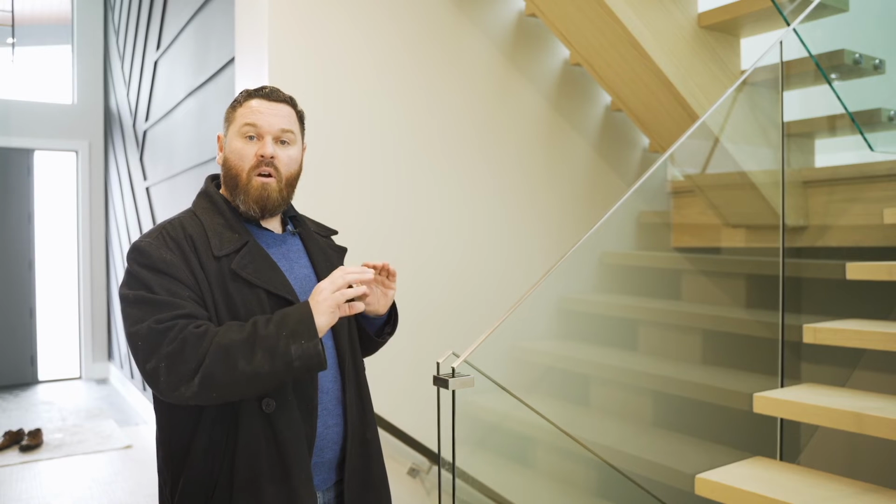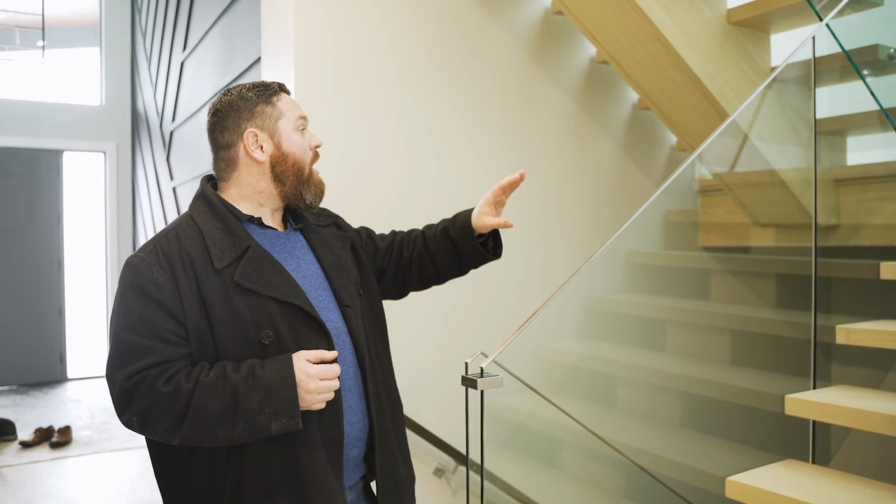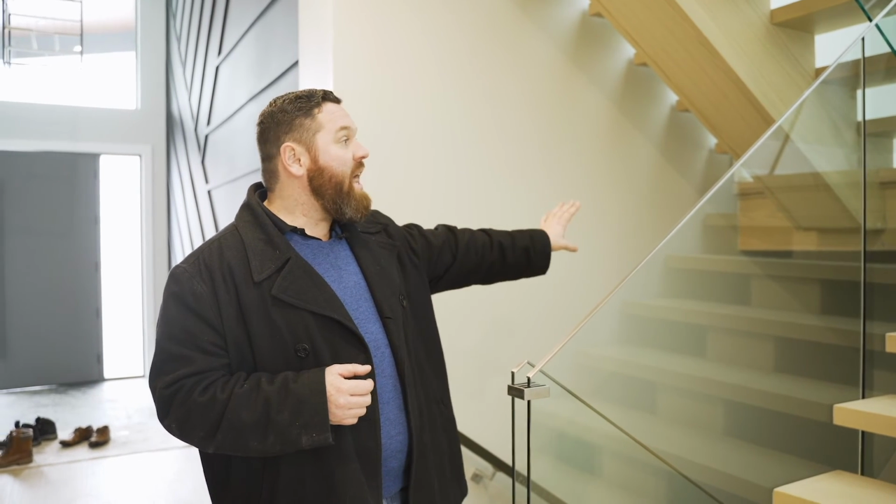This has been done with a single stringer down the center with a 2.5-inch oak tread across for our steps. And by doing this, we're able to keep all of the stringers as open as possible to allow as much light down through. Even the railing has been done in glass so that we can have that open and airy feel. You'll notice that our existing framed out landing still remained. It's just been clad in oak, and that way it gives it the same finishes that we see on the rest of the staircase. So this is just the start of some of the key features in this house.